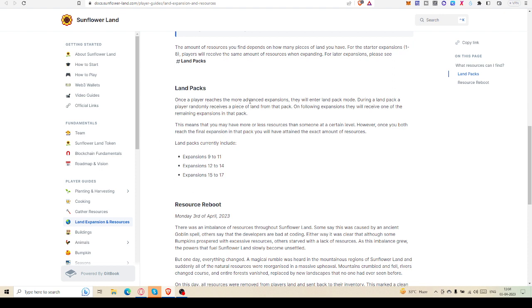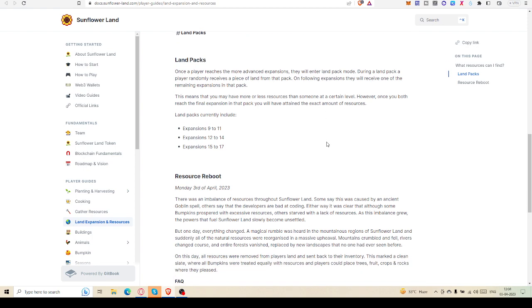Once a player reaches the more advanced expansions, they will enter land pack mode. During a land pack, a player randomly receives a piece of land from that pack. On the following expansion, they will receive one of the remaining expansions in that pack. This means that you may have more or fewer resources than someone at a certain level. However, once you both reach the final expansion in that pack, you will have attained the exact same amount of resources. The expansions 9 to 11 will have the exact amount of resources when you reach number 11.